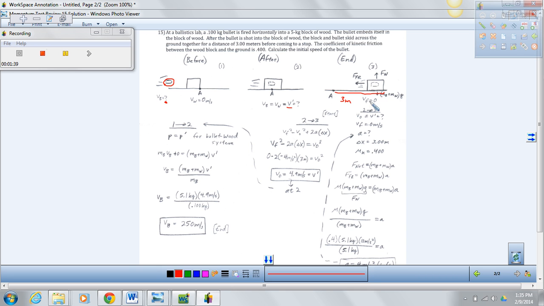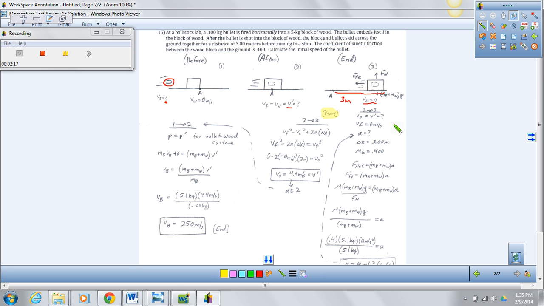After it skidded the full 3 meters, my final speed at the end of that skid is 0 meters per second. So this is one of those times where you really have to start the problem at the end and work your way backwards to the beginning. What I started off doing was just trying to use the gang of 5 to figure out what was going on. I was given that the final velocity is 0. I knew the distance it traveled, 3 meters, but I didn't know V original and I didn't know the acceleration. And I knew I needed those things.